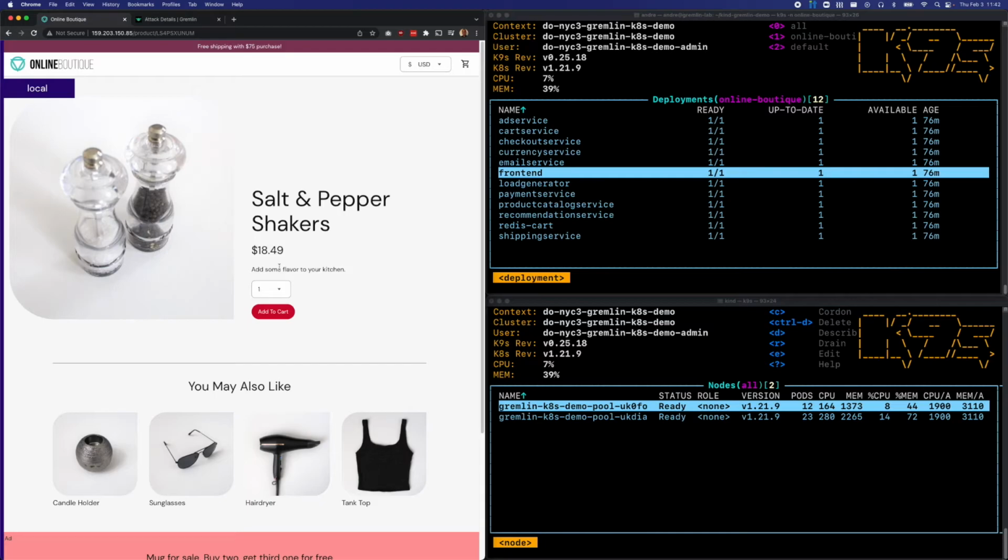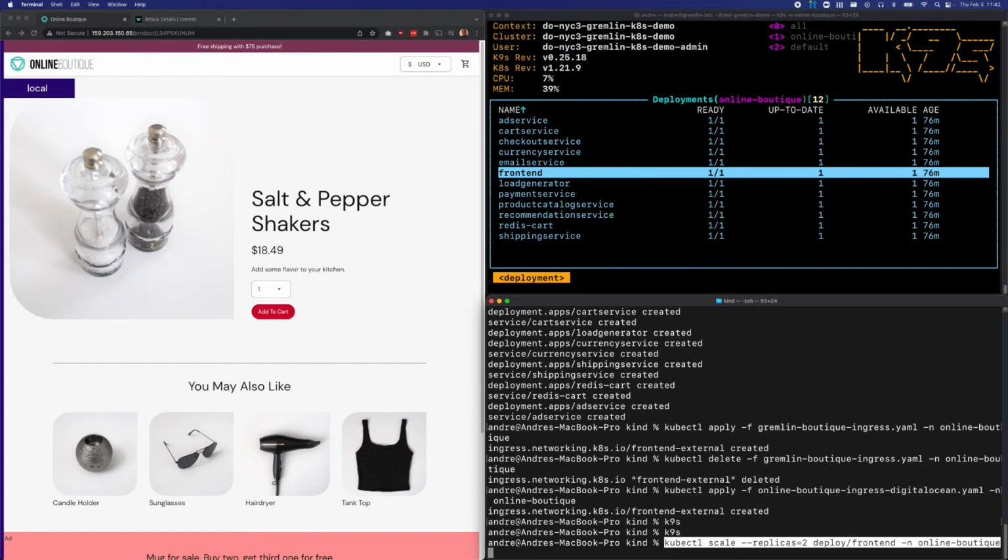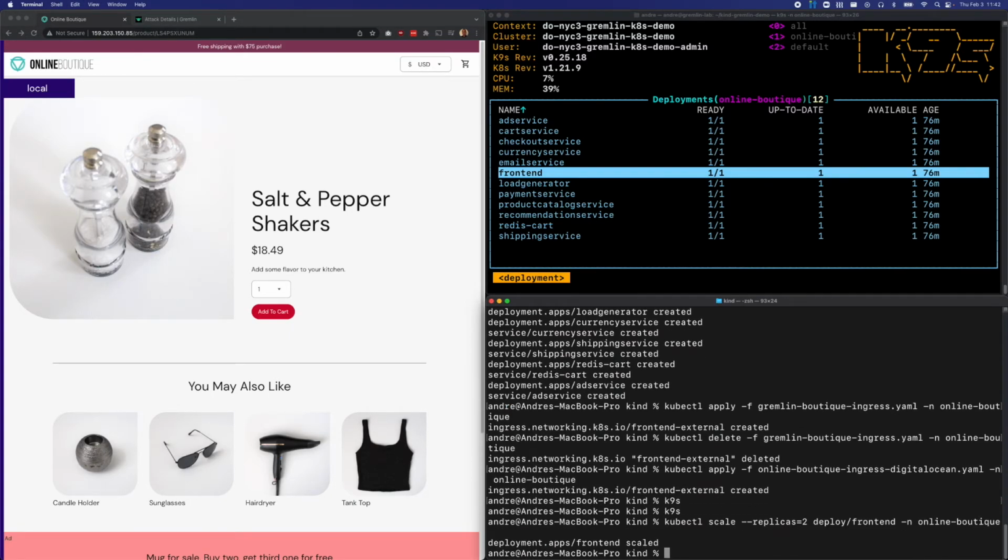We could simply scale up our deployment so that we always have at least 2 front-end pods running. That way, if one fails, the other can pick up the slack while Kubernetes restarts the failed pod. Another option would be to have some sort of cache in front of our front end, so that even if our entire cluster goes offline, we can still handle and respond to customer traffic. Once we have our fix in place, we can repeat the experiment to make sure our solution works as expected.